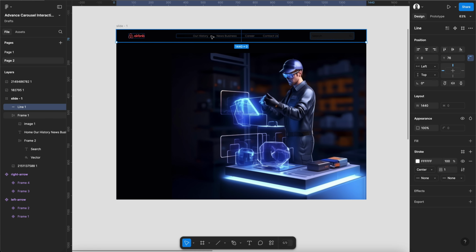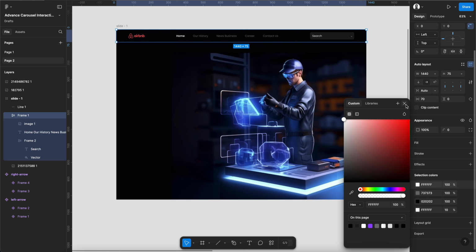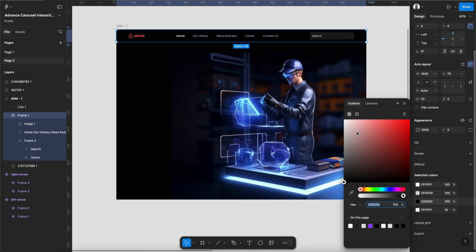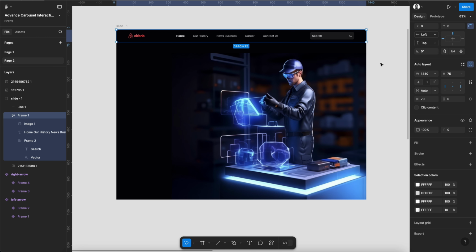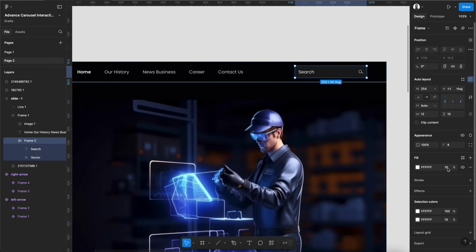So right now I'm just randomly using the color and not focusing more on how it is looking. Okay, so you can merge or work on it after that.